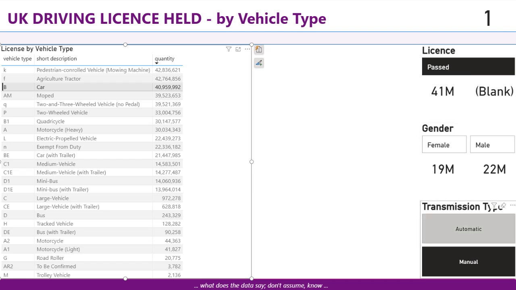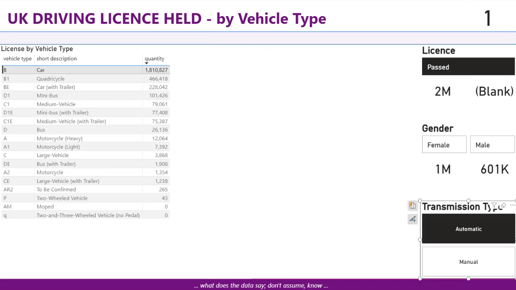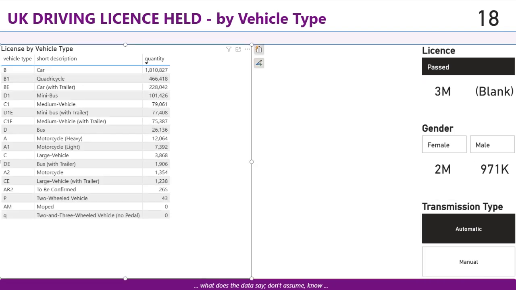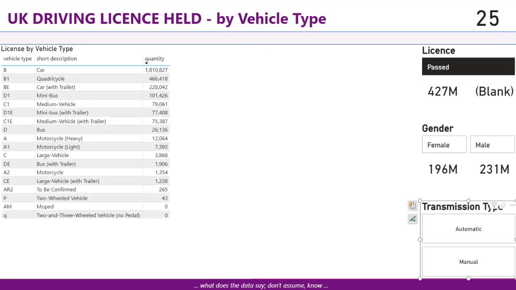Yep, automatic. Let's see the breakdown for the car. That's interesting, we've got more females that have automatic licenses than males. That's very interesting. Okay, so let's clear that.